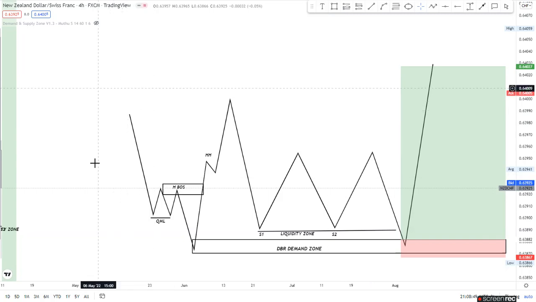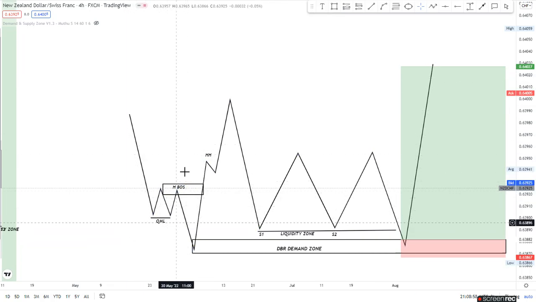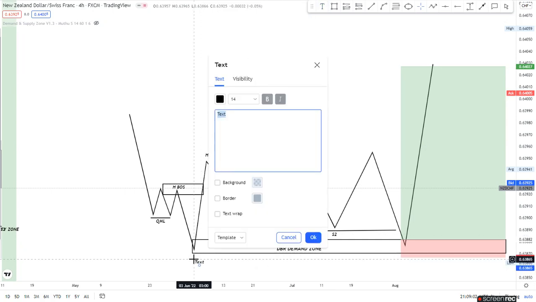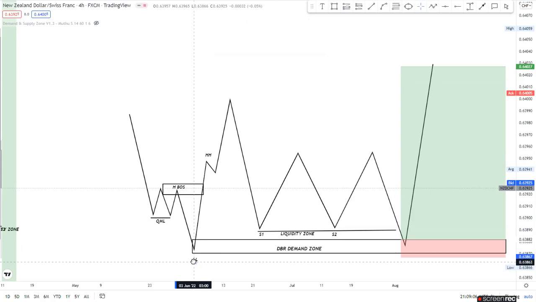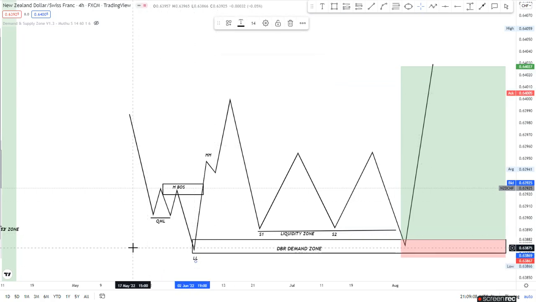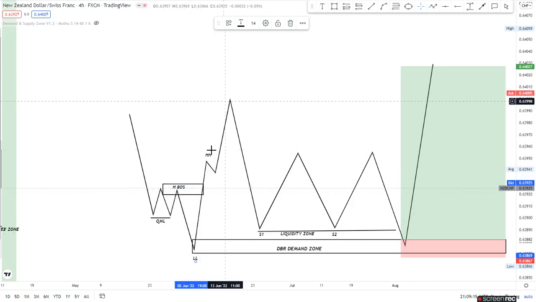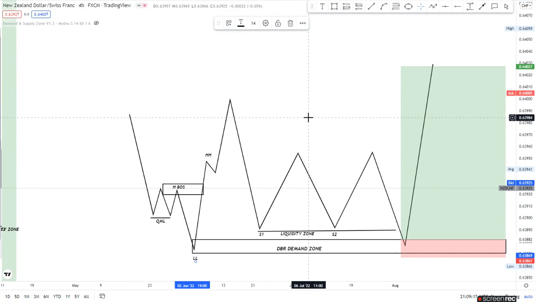Very, very beautiful. Remember, always make sure that you have a previous trend, either short term or long term trend. Then after this, you have a QML, you have a higher, and then you have a lower low here. Sorry, I forgot to put the lower low here. So you have a lower low right there. Then after that, of course, this signifies a downtrend. And what tells us that the downtrend is no longer there is the break of structure. Once we have a break of structure, market continues to form higher highs.